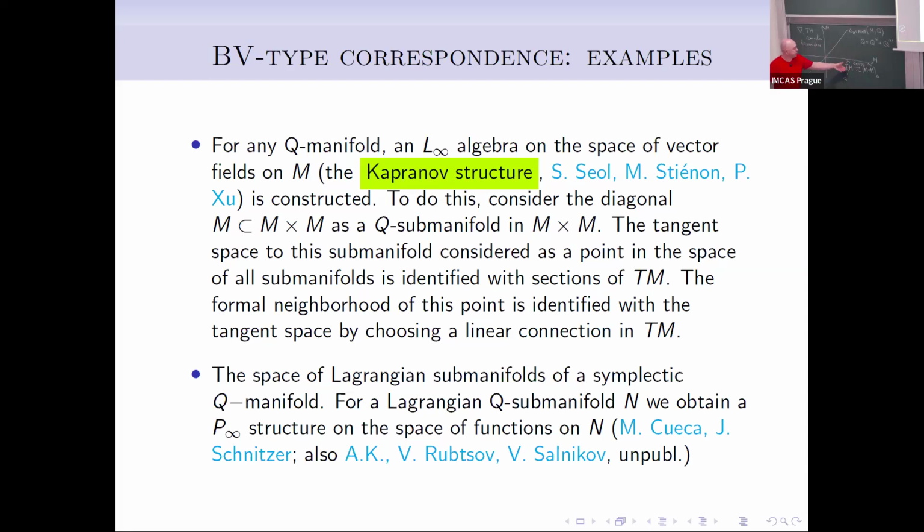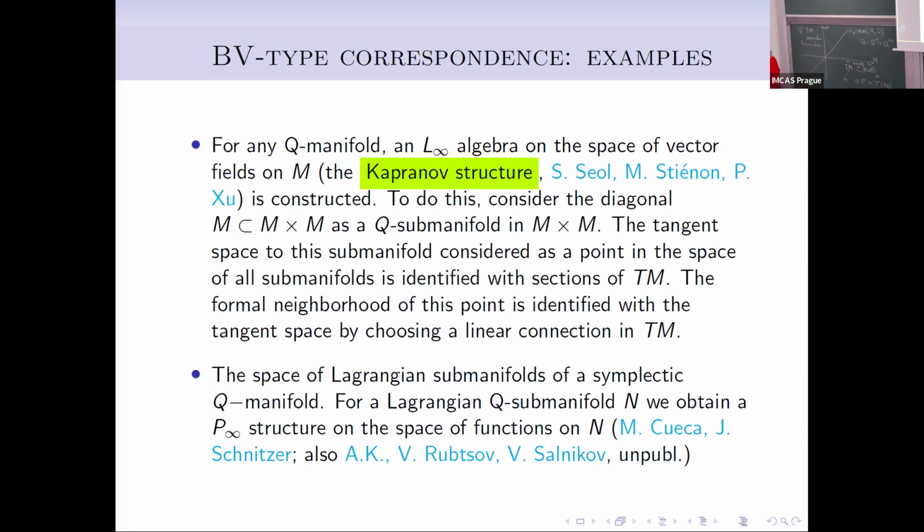But also on this space, there are derivations, which are simply given, since it's a linear manifold, T shifted by 1 of M has a linear structure, there are derivations which are simply constant derivations along the fibers, like contractions with vector fields. Okay, and we obtain some subalgebra of derivations, and using the Voronov strict, we produce an L infinity structure. So like this, we produce an L infinity structure on sections of TM.